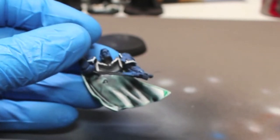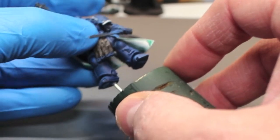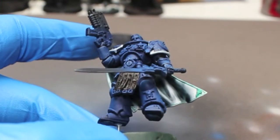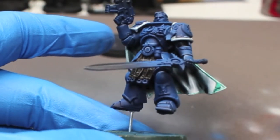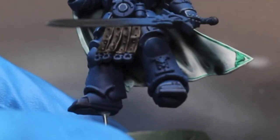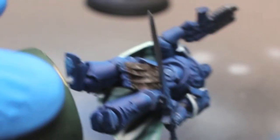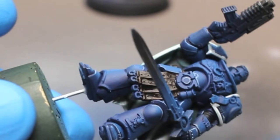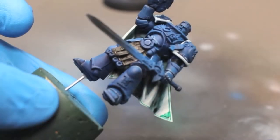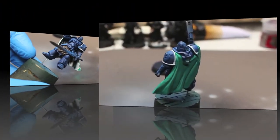And then here's what it's going to look like once we attach him back together. As you can see, I think that shade that we used turned out really well with that blue. And instead of the very, very green interior that they have on the box, I like that white with that greenish gray shadow.